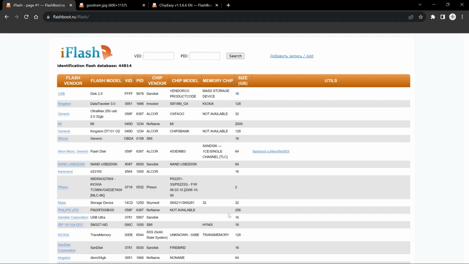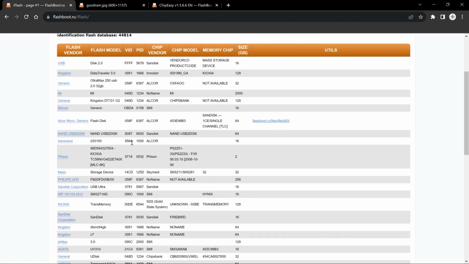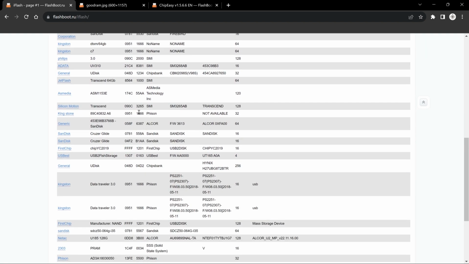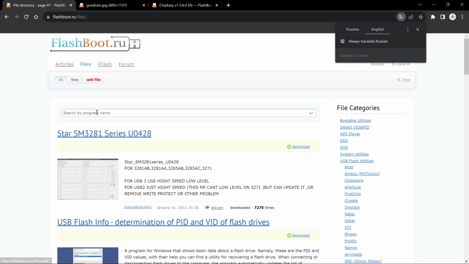Now, after you have done this and found out what model you have, let's just pretend that we have a Phison. We'll just call it a Phison. So, here we go. We're going to just copy this. We're looking for the Phison controller. And sometimes it actually even tells you. Here's a P2251-07. Or there's like firmware 3613, for SMIs, GOM. They're all different. We're going to take this, and we're going to, up here, come over to this section. The files. It says files. Alright, and then you will search.